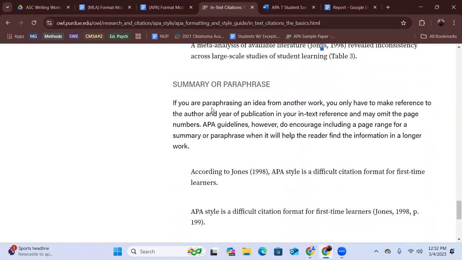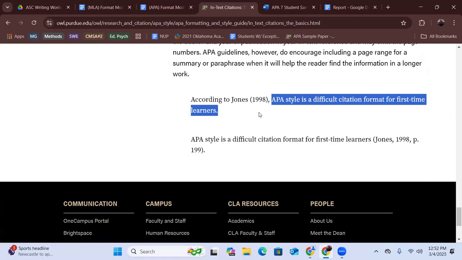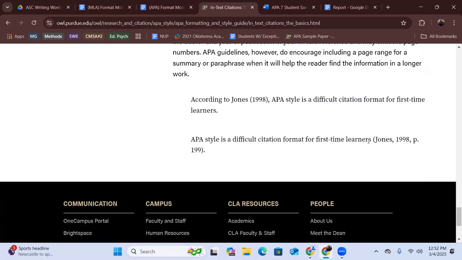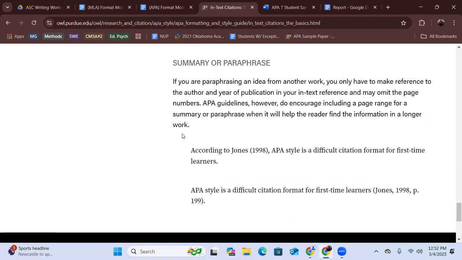Summary or paraphrasing, this gets really complicated as you talk about APA format because a lot of people don't understand. There's some difficulty between the difference between summary and paraphrasing. People often get confused, but when it comes to citation, at least, there's not really a need to put anything in quotations because it's not a direct quote. It's just a summary or a paraphrase. So you see here, nothing is in direct quotations because it's not a direct quote.